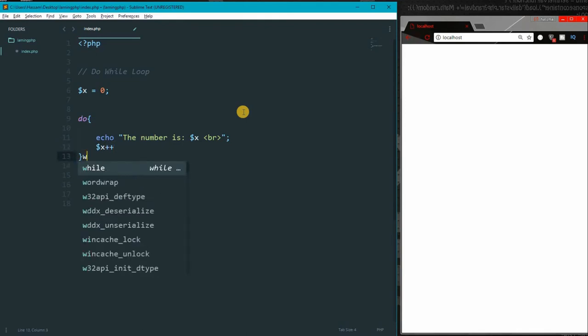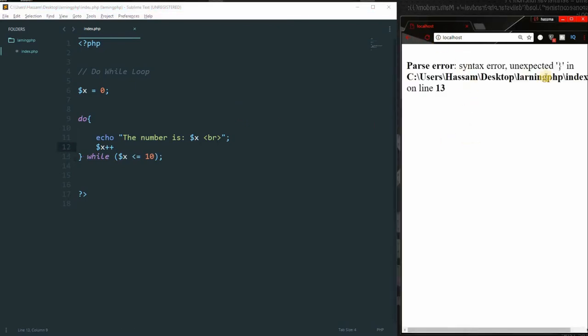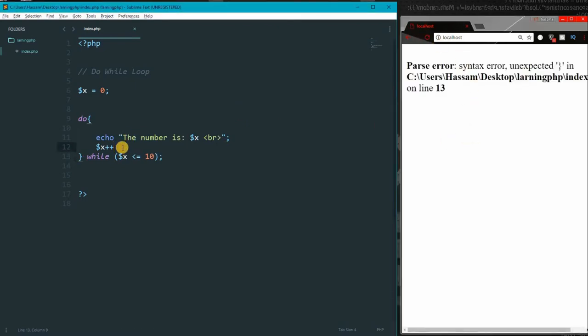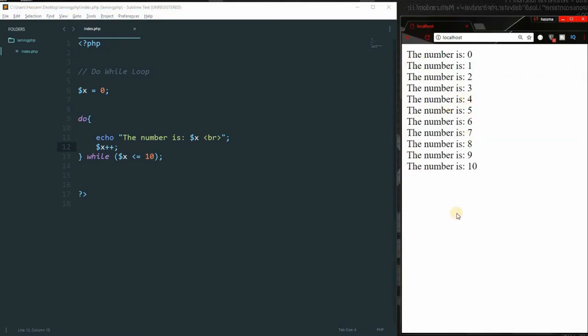Now here we will say while, inside the while $x less than or equal to 10, semicolon, save, reload the browser. Okay, unexpected, we missed this here, save, reload again, and we got our result. Now this is how the do while loop works. So let's move to our next loop.